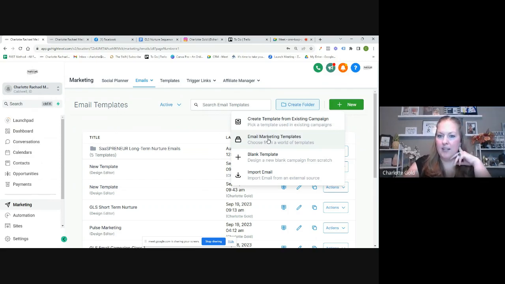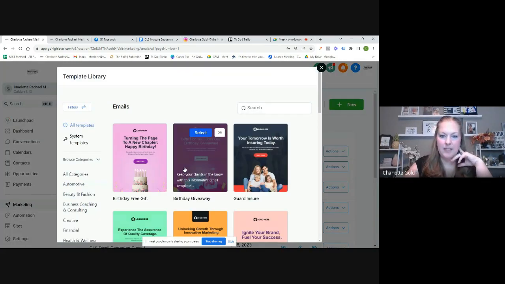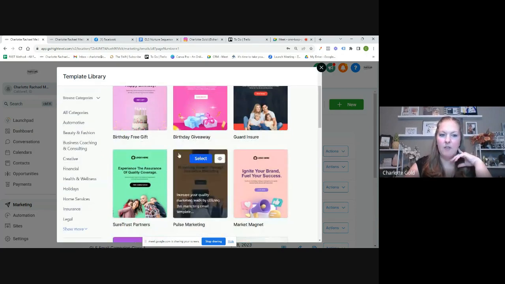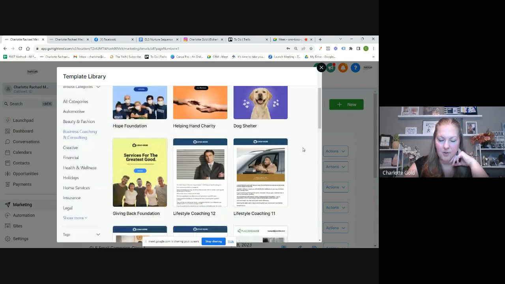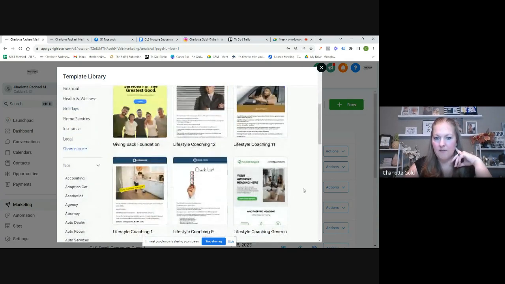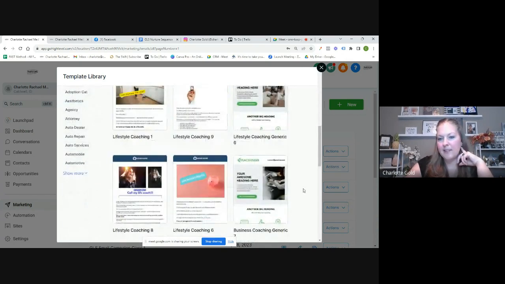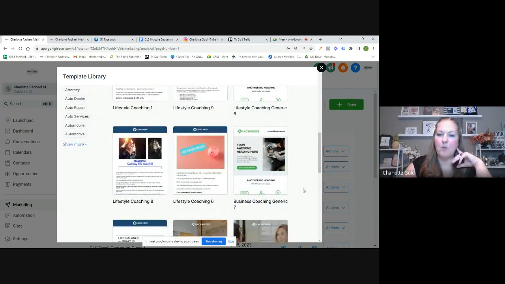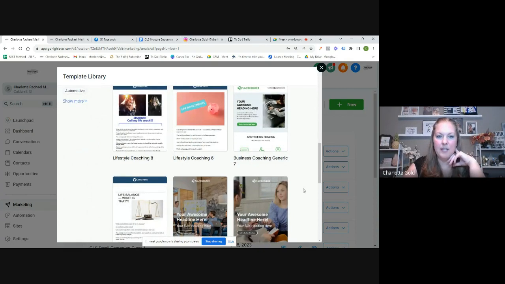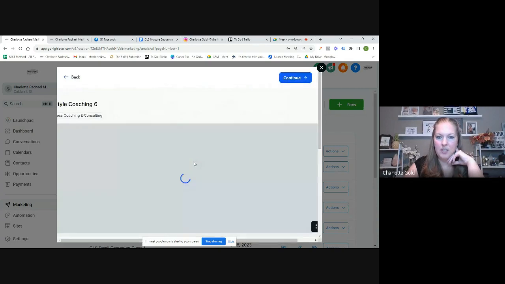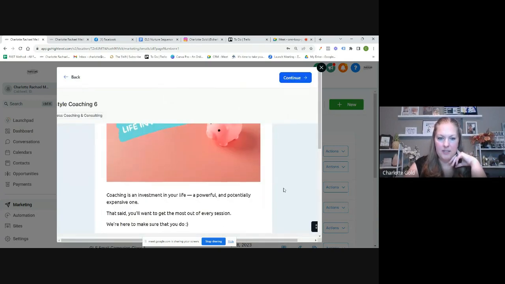We can go here and look at pre-made templates. There are hundreds of pre-made templates in here. Over here on the left, we can check different categories. I'm going to go ahead and just click into the business coaching and consulting category and just kind of scroll around until I see something that's fairly simple. I might use this template for like my weekly newsletters that I send out to everybody on my list. So I don't want it to be too out of control, too much information. Let's just check this one.